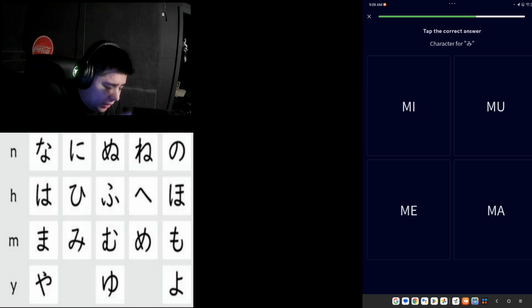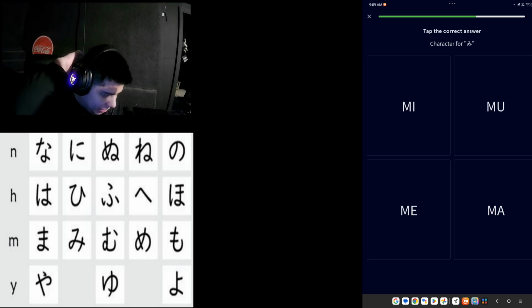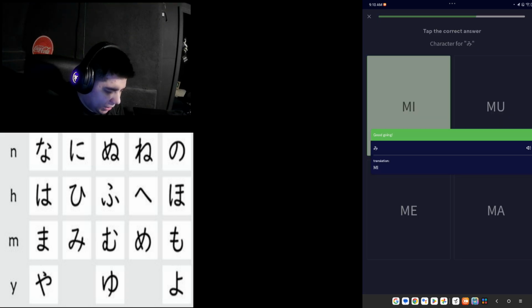Then this one is me. This one looks like that 7 that has the line through it. It's easy for me to remember because if I were to translate my name in hiragana, it starts with me. Not everyone is able to do that, so we're gonna have to find a way to remember that one. But for now, we know that's me.